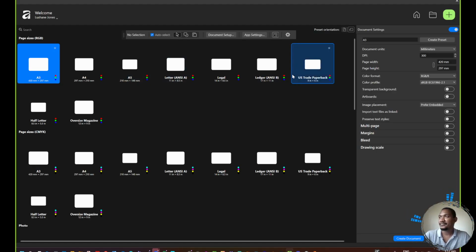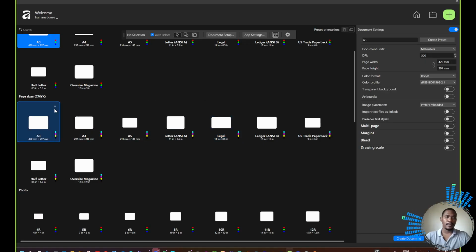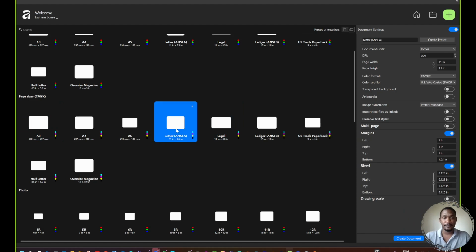All right, so first things first is we want to get ourselves the size. And if I'm imagining this to be something that could be used for a magazine, I'm going to go to page sizes and I'm going to look for a letter size. So from the letter size, just check your preset orientation, whether it's going to be portrait or landscape. I'm going to be working with landscape.